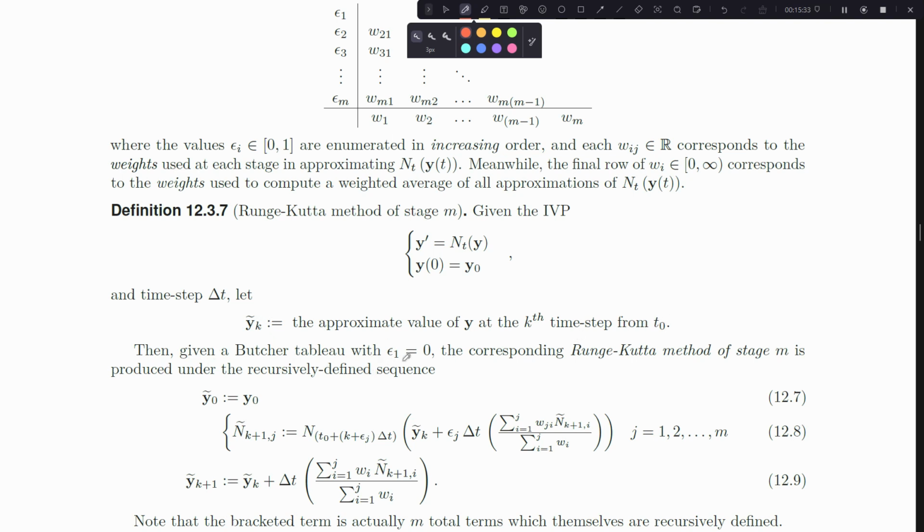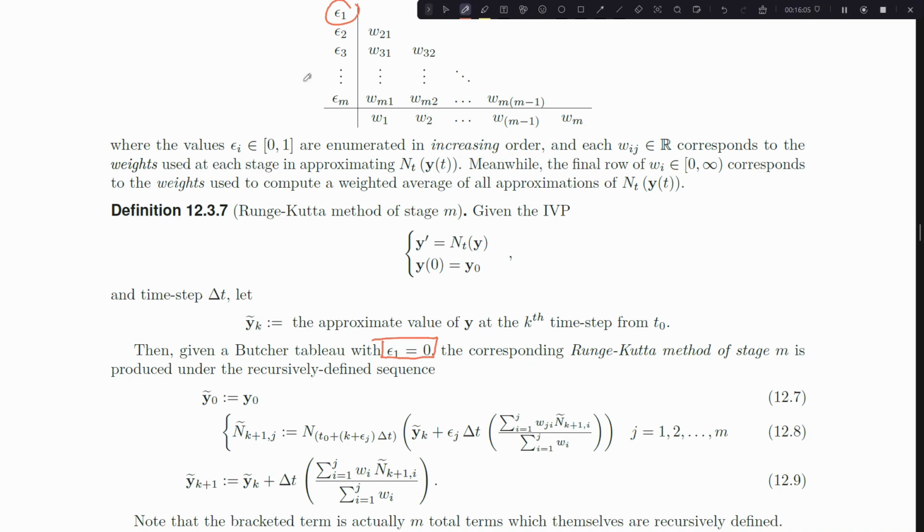So we're going to do a Butcher tableau with epsilon 1 equals 0. Okay, so understandably, I had put an epsilon 1 in the Butcher tableau. For a Runge-Kutta method, that's always going to be equal to 0. Technically, you could allow yourself a non-zero epsilon 1. It's probably not a very good idea. But the Runge-Kutta method of this mth stage, which is a result of this Butcher tableau. Okay, so we're going to be paying attention to how these constants up above behave with the Runge-Kutta methods.